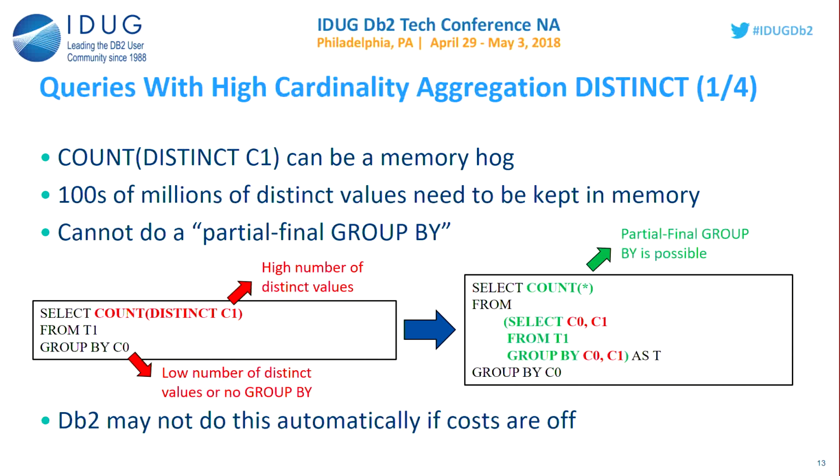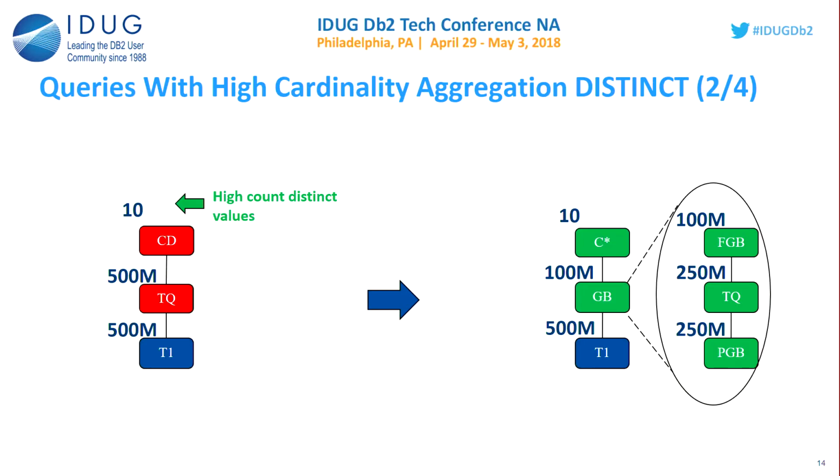Because to do the count distinct in the earlier case, as I will show you here, we might have to move data to the coordinator, for example, to do the aggregation distinct. Or if there are 10 distinct values and you have 25 nodes, we might only make use of 10 of those nodes by sending each C0 group to a different partition and then doing the aggregation. Essentially, there's a lot of data movement required for that to be done.